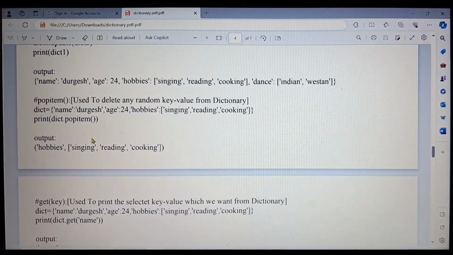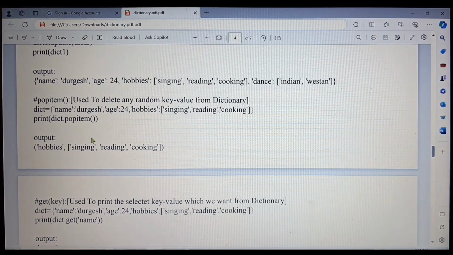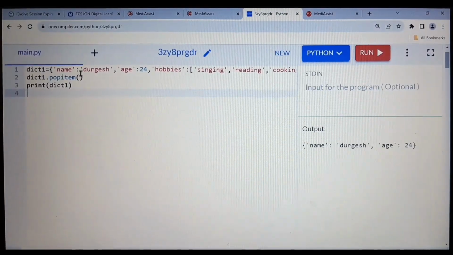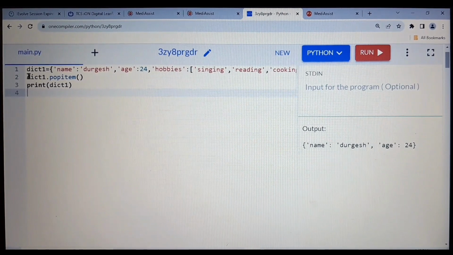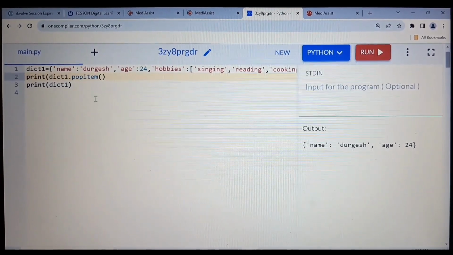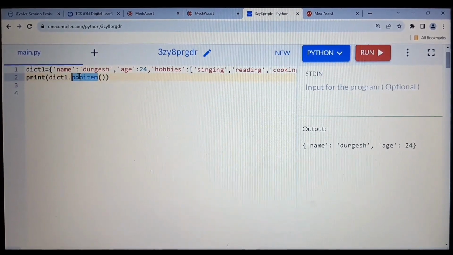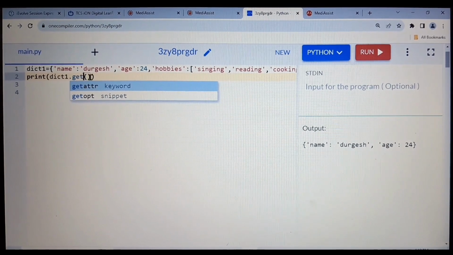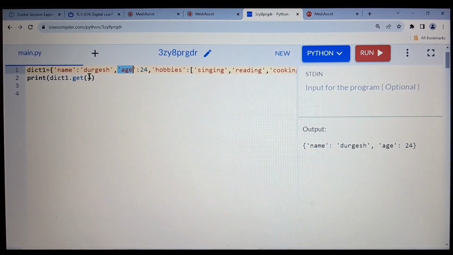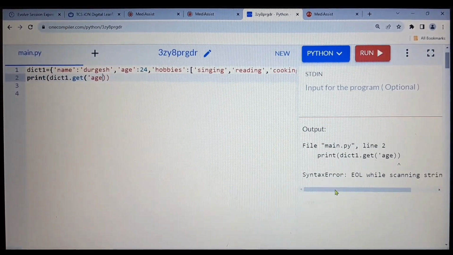Then we have get. Here you can see get key is used to print the selected key value which we want from the dictionary. Let me show you. And here it should be get. What I want to get? I want to get my age. Let me run.